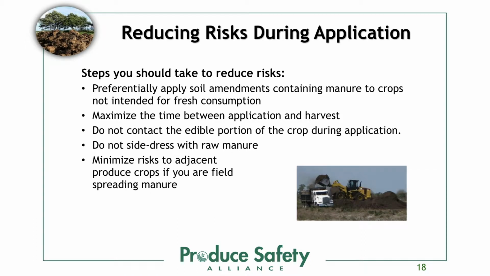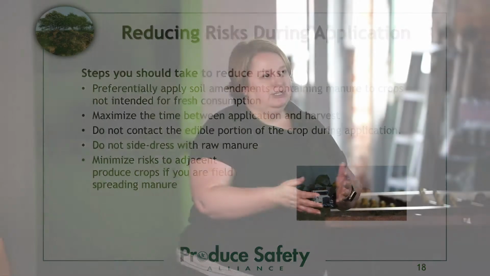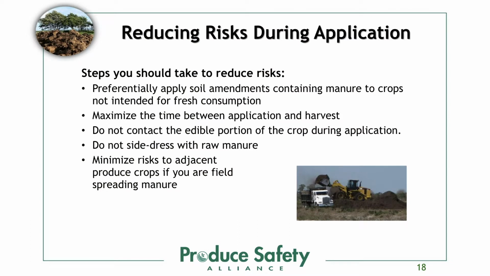Again, maximize that amount of time, and we have some recommendations based upon the National Organic Program recommendations for time intervals between application and harvest that we'll walk through during this session, but try and ultimately maximize that time from when you're applying raw manure to actually harvesting that crop. Again, you're going to see a decline in those pathogens, if they do happen to be present, over that time interval.